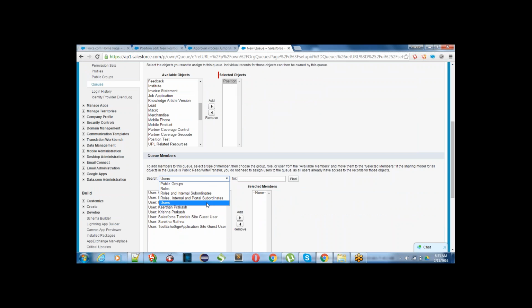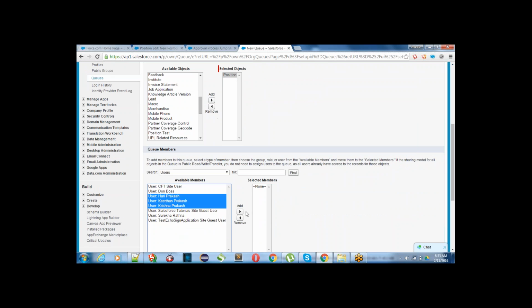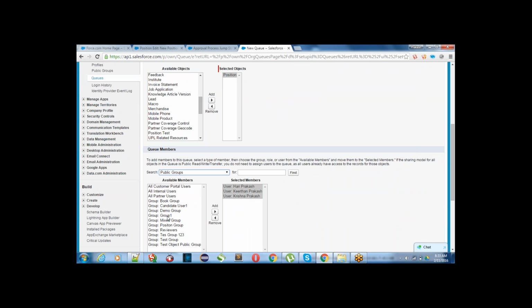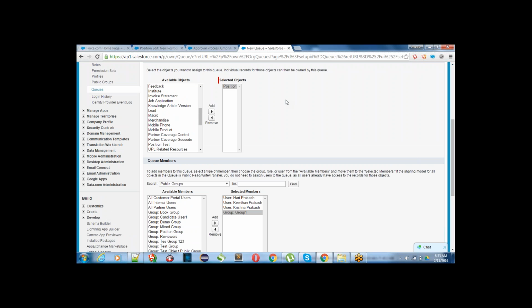See here, you can select the users, again public group users. But the intention of this queue is that these users can work only for this object when you are creating a queue. Maybe this user may be in some other queue also, but when you refer to this queue, the users in this queue are going to work on the position object.